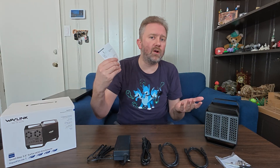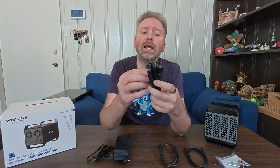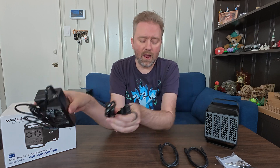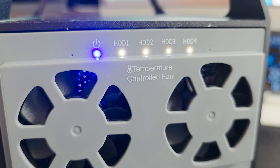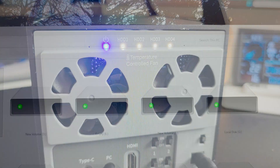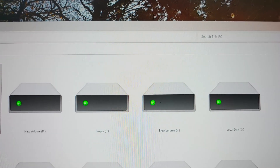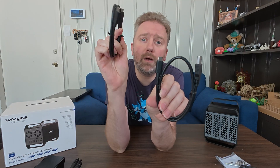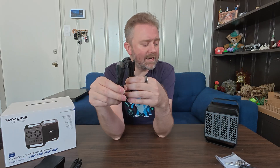This was sent over by a company called Wavelink and it's really, really cool. It's going to come in this little box right here. Once you open it up, you're going to get a quick start guide — we're going over all the features here in the video. It's going to plug into a standard outlet; you get a nice little brick adapter. You also get two cables: this is how you're going to connect it to your computer or laptop, or to link multiple of these together. You get a USB-C to C cable and a USB 3.0 to USB-C cable.